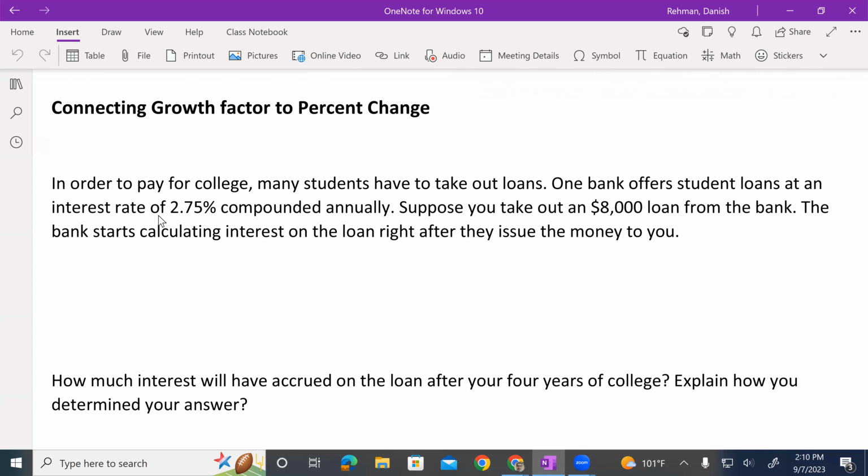It's saying in order to pay for college, many students have to take out loans, and that's a fact. If your parents are paying it, good job. You should be a happy face at the end of the 4 years. Otherwise, a loan will already be there, and you need time to pay it off. 1 year, 2 years, depending on the job that you will get after the college. I wish you will be able to pay it as well, or maybe your parents will be paying it for you. Good choice. Here, what's happening?